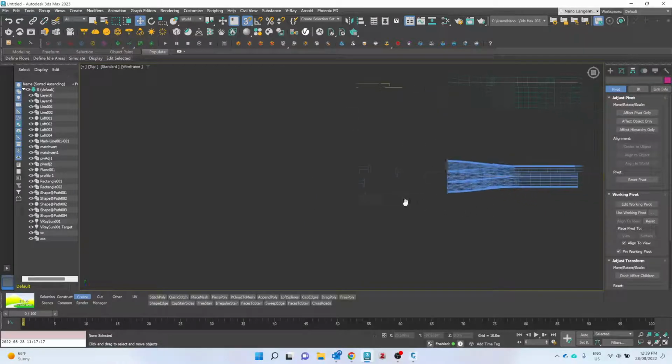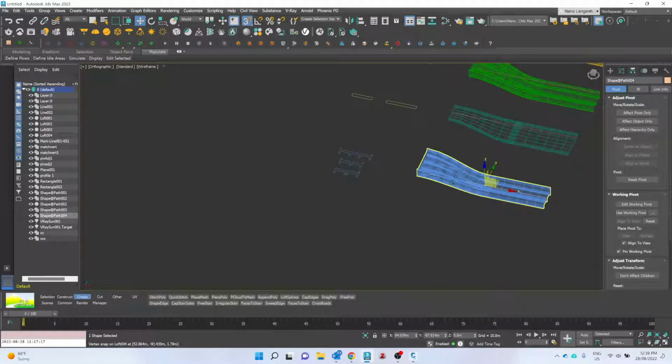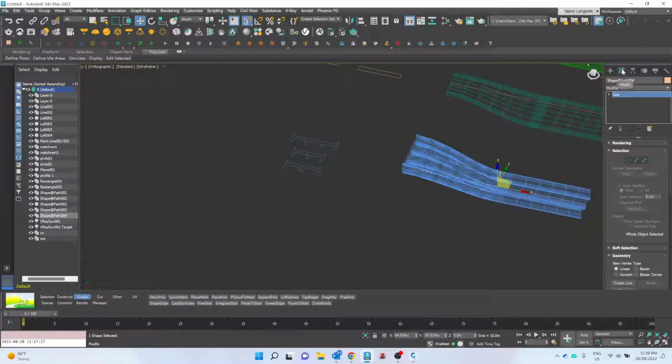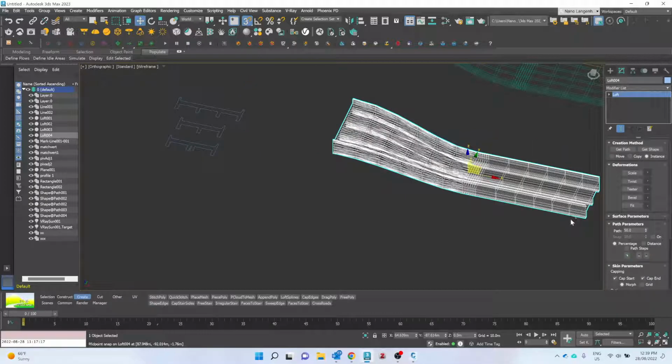Okay, so taking this object here, now we want to come back to our modify panel and, taking our loft, we want to say OK at 50% or wherever we want to get it. We want to get the new shape. I can't remember which shape we used at the start.